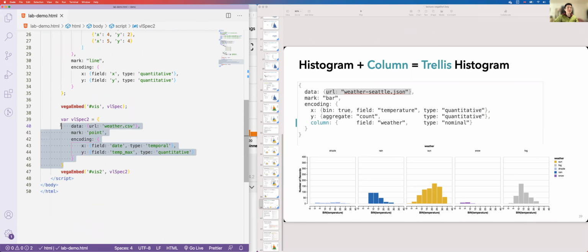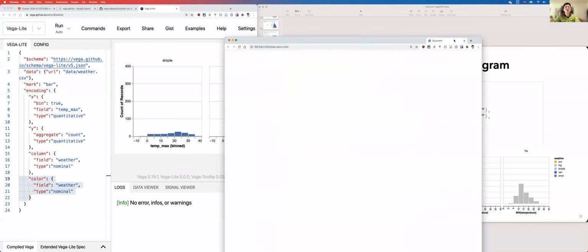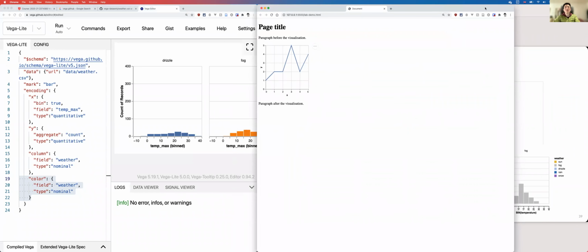Okay, I'm just going to comment these out for now. And if I show you on the Vega-Lite page, you can see this is what we got.